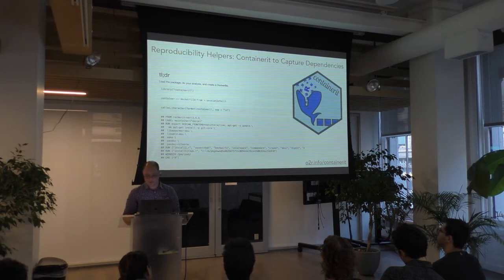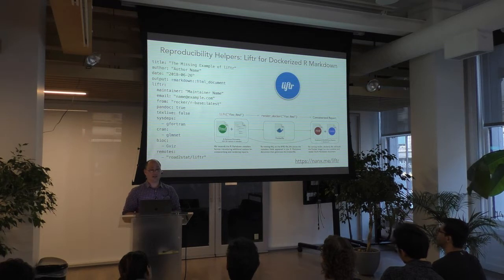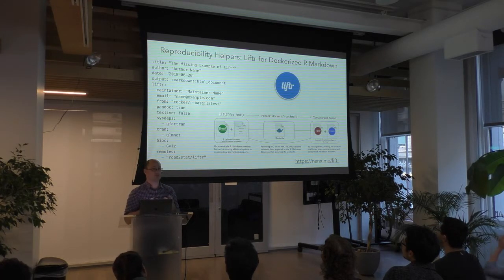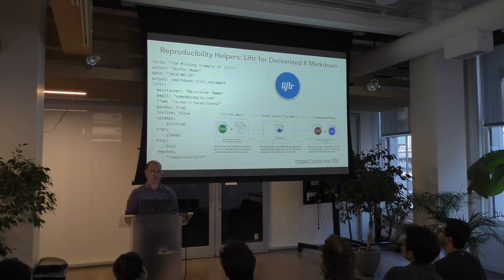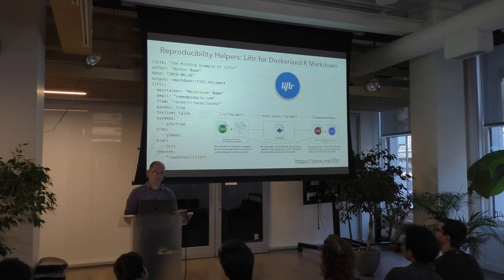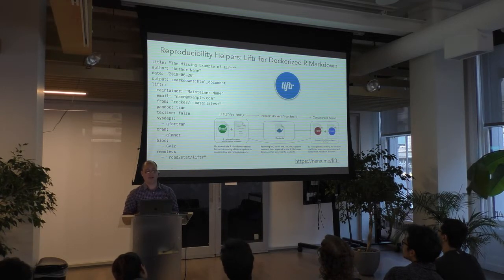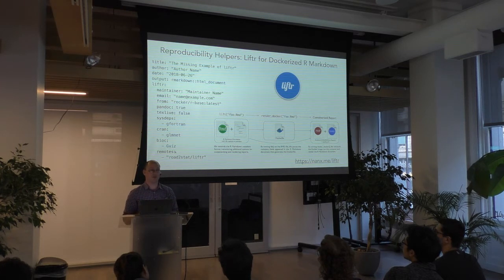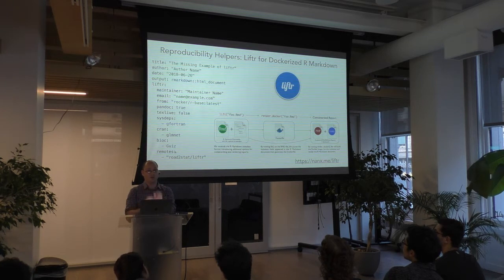There's another version specifically for R Markdown documents — a package called Lifter. Lifter lets you put all your Docker-associated metadata in the YAML header of your R Markdown file. In addition to title, author, date, and output format, you add a Lifter field specifying what your Dockerfile basis is, whether you need Pandoc or LaTeX to build things, what your system dependencies are, and packages from different repositories. It creates a Dockerfile for you, and Lifter has a render_docker command that fires up the container, runs the render command, gets your output, and shuts it all down — so your R Markdown knits inside the defined environment.